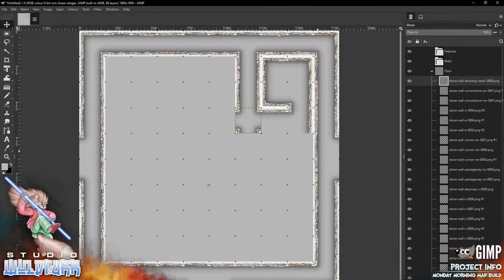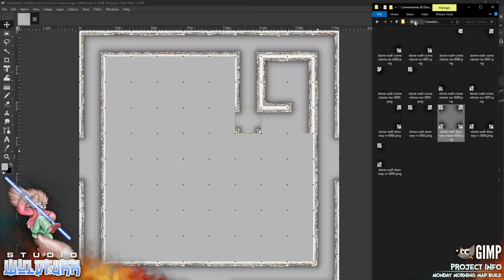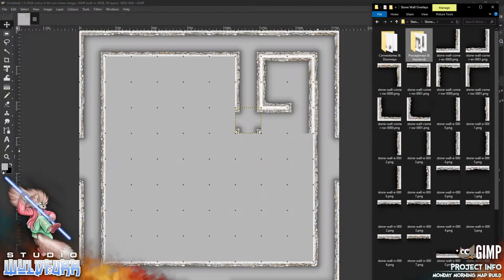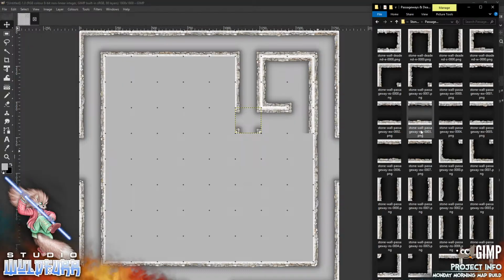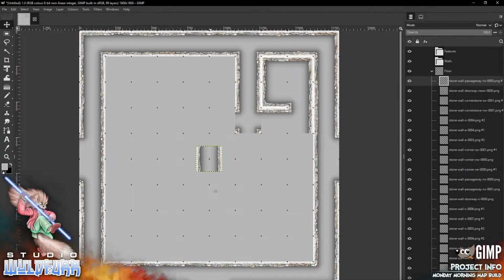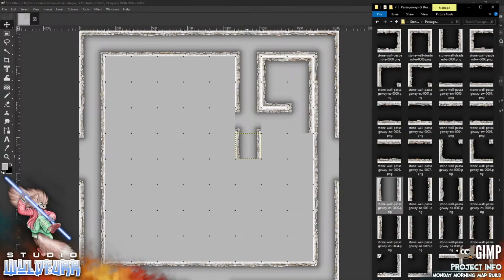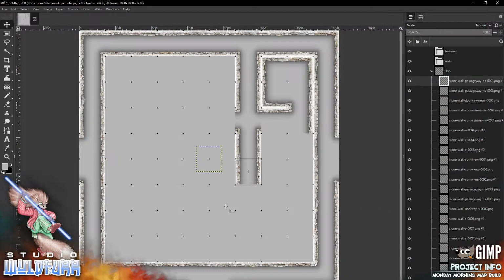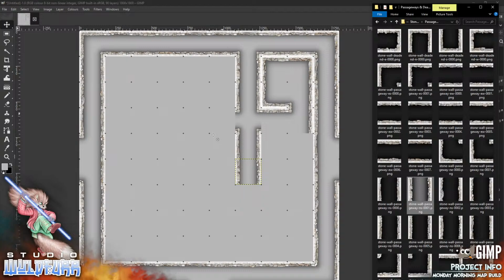Okay, so I'm going to grab some passageway tiles. Here we go. I made these passageway tiles just to enable the quick building of passageway. You just grab it, plonk down some passageways. Same over this side.